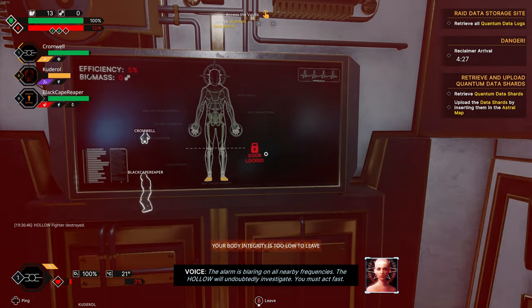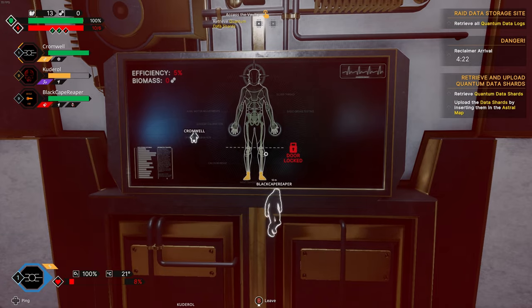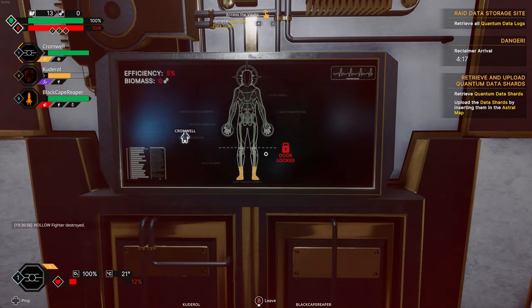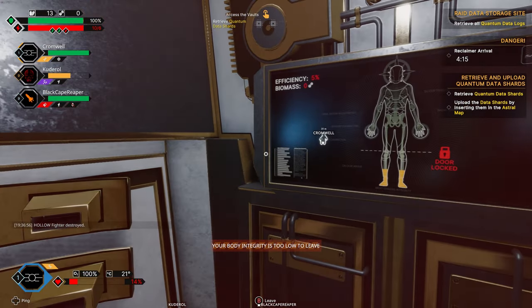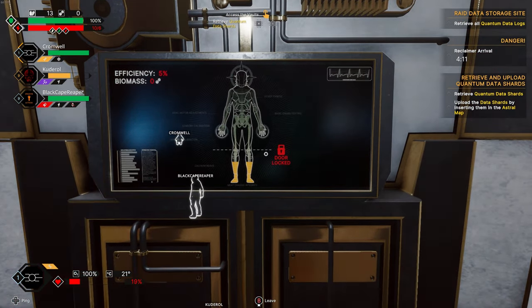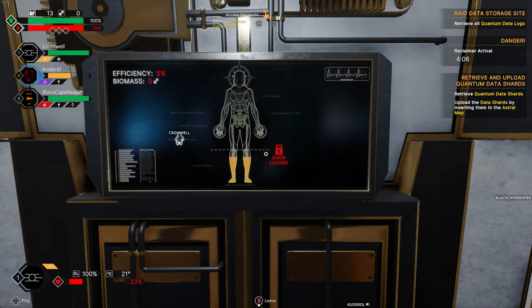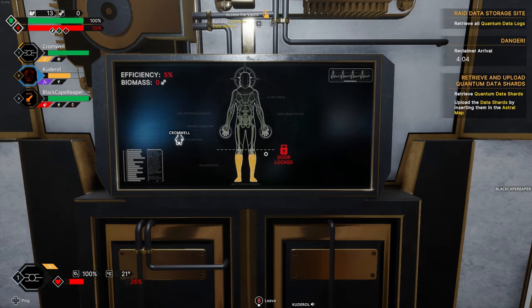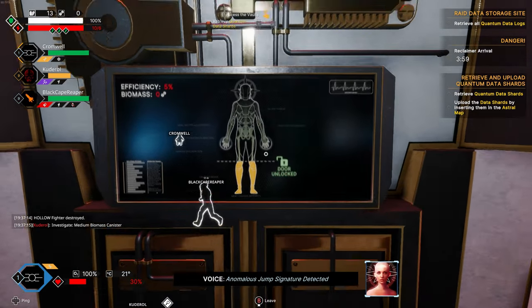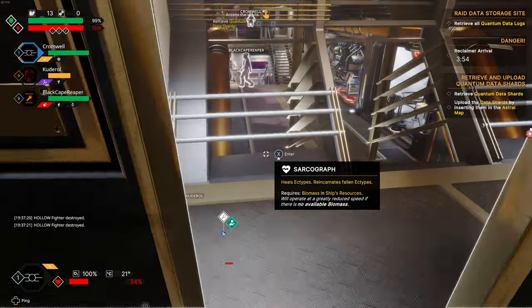The hollow will undoubtedly investigate. I'm hitting it right now. All right, okay. I hate the boosted jetpack power. Oh, I can't get out. My body integrity is too low. Yeah, you need like 25% or something like that to get out. Oh, we have a biomass canister. I'm nearly there. Signature detected. Yeah, just trying not to get shot to pieces.